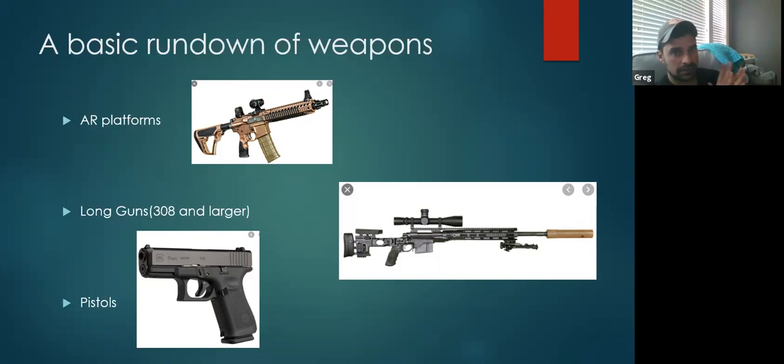On suppressors: there are several different ways to get a suppressor. You could put one in a trust. You also need to do Federal Firearms paperwork — FFA stuff. It's the same thing for a short barrel, like a 10.3-inch barrel. It's a tax stamp — it costs several hundred dollars to get that. There are ways to put suppressors in a trust for kids as well. If you're looking to get a suppressor, they usually take some time going through your local sheriff's department because it's a federally regulated program.